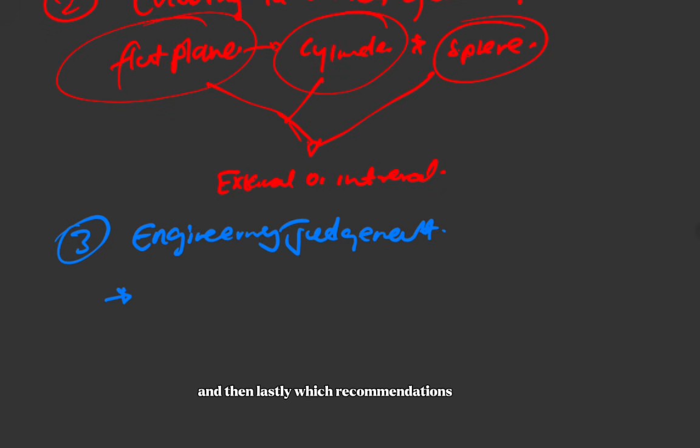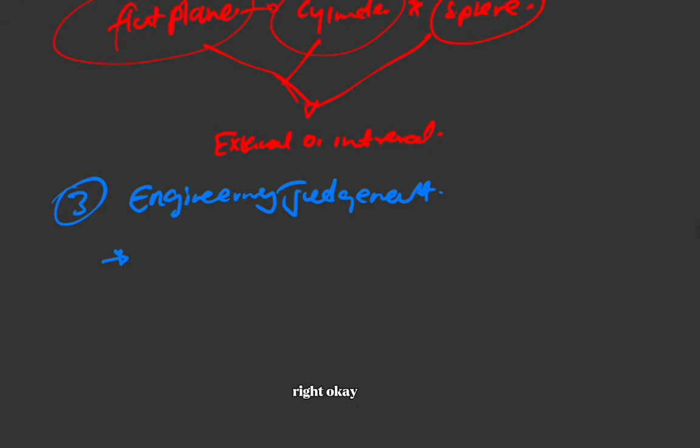And then lastly, what recommendations can you make for this case if it's not suitable, or if it's not acceptable, or if it's not adequate? So you need to be somebody who is well equipped for those scenarios, because everything that you answer is linked to an engineering judgment. Okay, so I think that's it for the brief of what to expect.